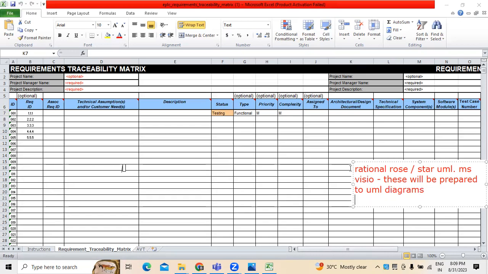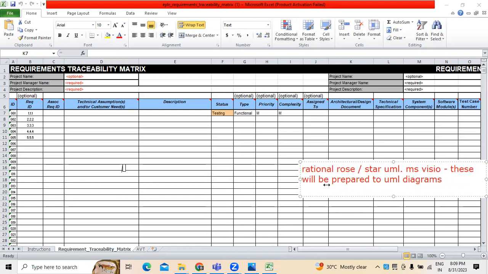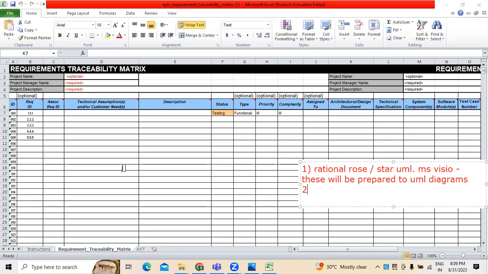RTM, Requirement Traceability Matrix, and Application Lifecycle Management tools, ALM tools. ALM, Quality Center, all that. So let's say if I'm an interviewer and I ask what tools or parameters you are aware of as a BA, you will mention one of them as RTM, that you are familiar with. No, don't mention it. I am typing here. You can note it. These tools you can mention.